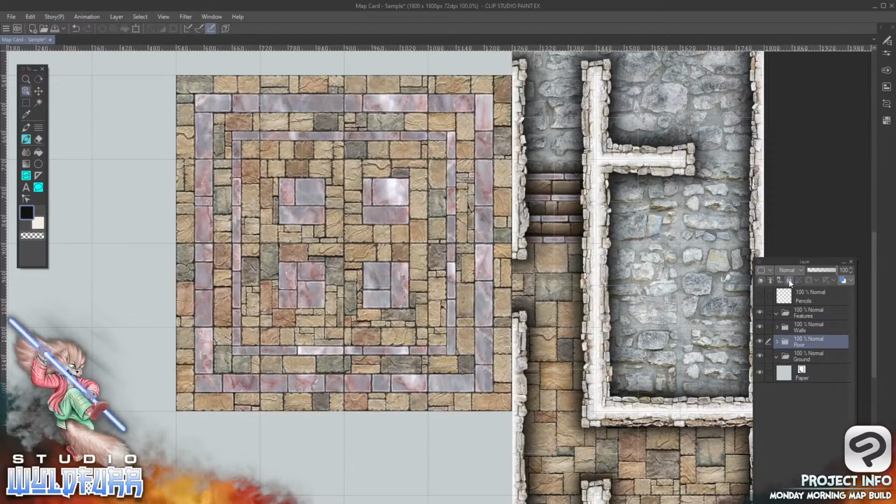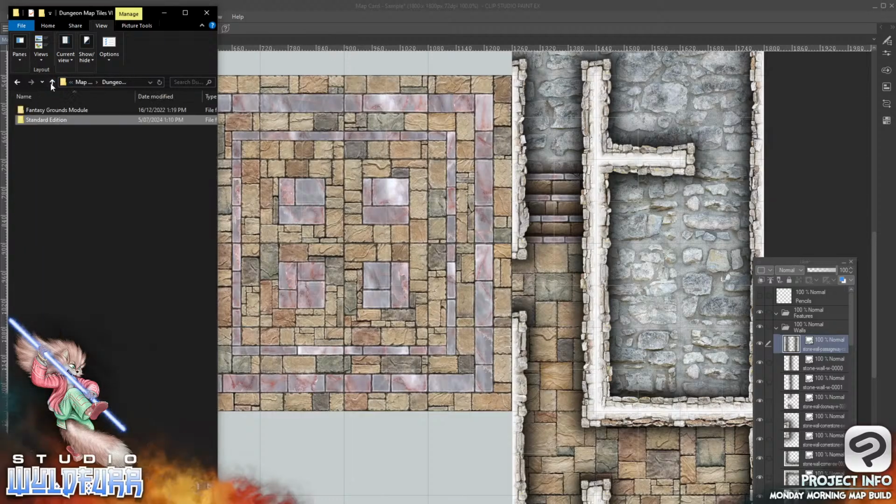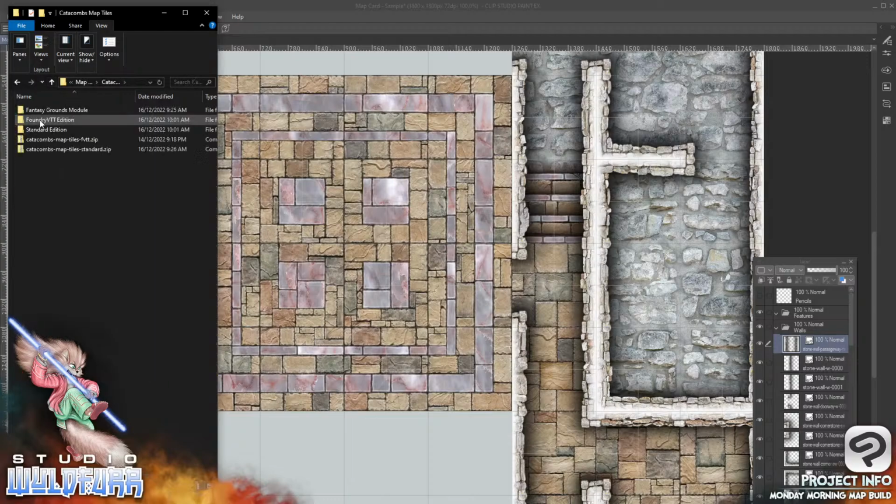Okay, so I'm going to lock off that folder so that I don't accidentally touch it and move things around. And let's go back to where I was. So I was in the Catacombs pack, and in the, where was I?